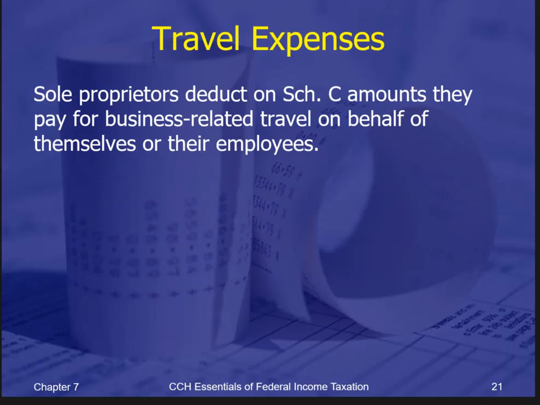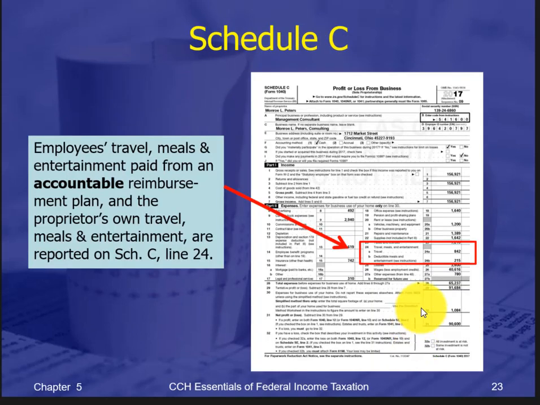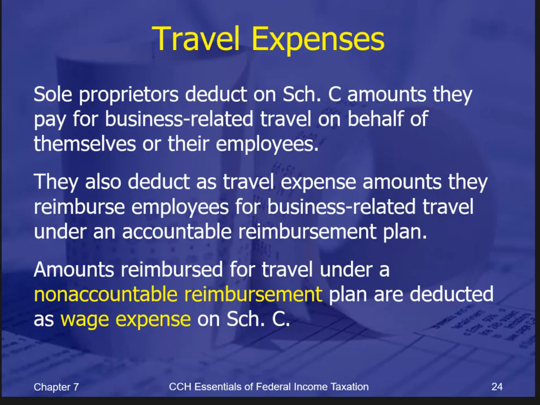All right, travel expenses for themselves and their employees. If it's reimbursable, if it's an accountable plan, you count it as travel, and you put it on these two areas. You've got a travel line, and an entertainment and meals, of course, is going to get reduced by 50%. You have those two right together on the Schedule C. If it's non-accountable reimbursement, as we discussed, as the employer, you're going to put that as wage expense because that's actually going to be reported on their W-2, or should be at least.